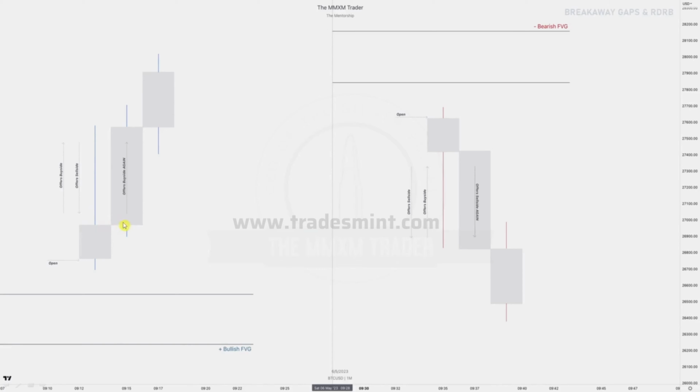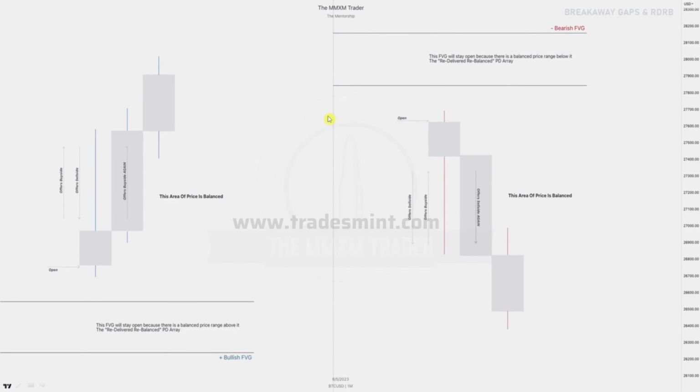So with the next candle open, it offers buy side once again. So again, think about that simplicity. It's up, down, and then next candle up again. So this piece of price action over here has been fully balanced. And then if price action starts to trade back into this range again, it's already a balanced price range. So if there's a bullish fair value gap below us, this can remain open. Same for a bearish fair value, bearish rebalance, redelivered price area.